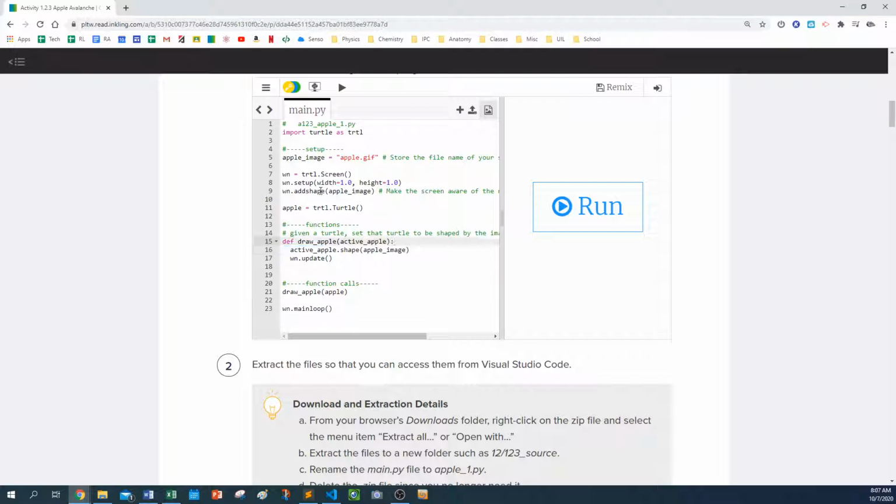We can also see something different happening. Screen is now added to the top of the program instead of at the very end, because we use the screen object ahead of time. Also note that this uses setup to change the width and the height.